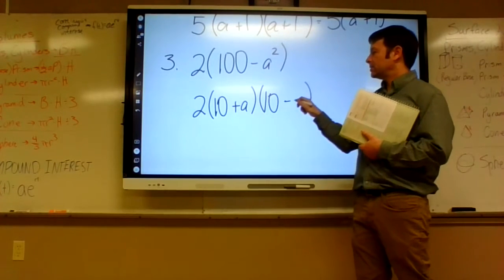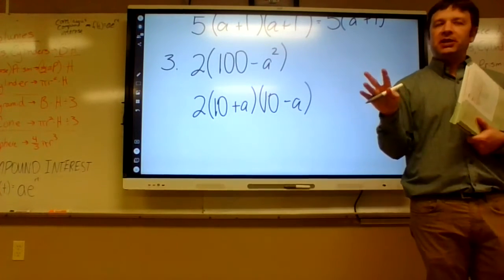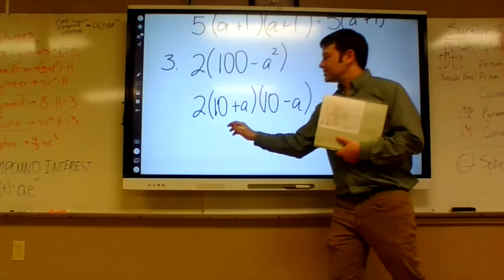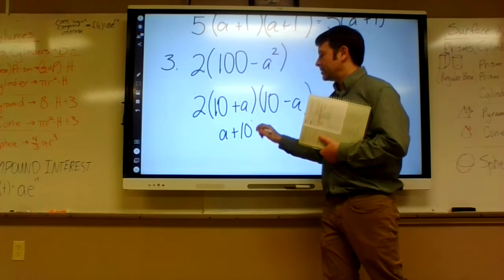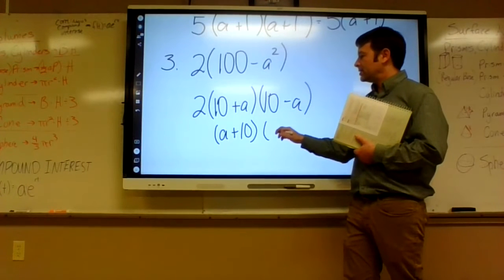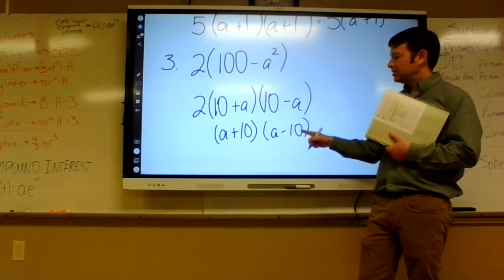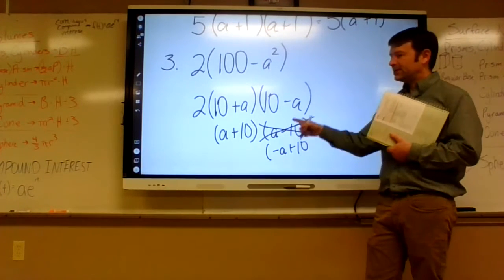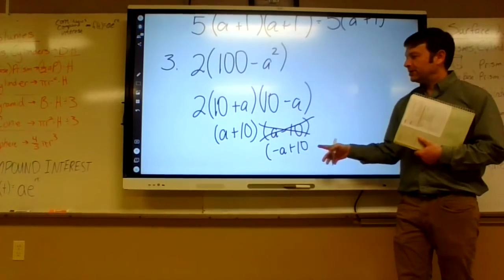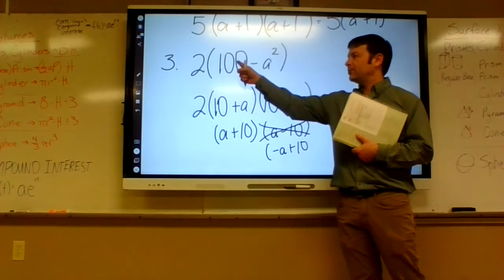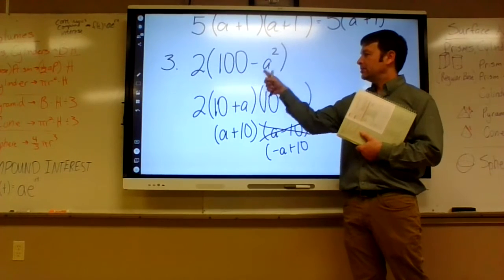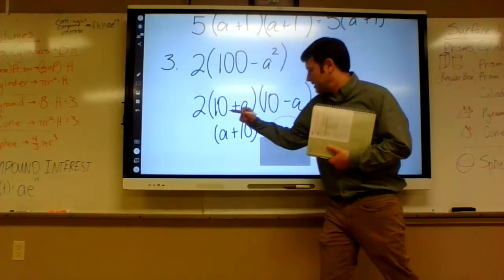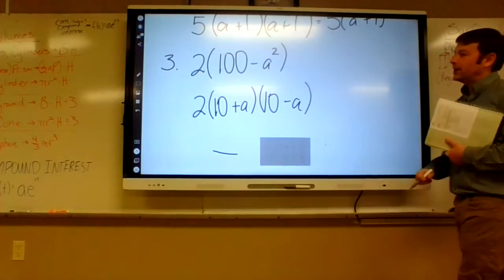What goes into negative a squared? Plus a, minus a. Some of you on the worksheet flipped the order on that and put the a in front. That would be wrong. 10 plus a is the same thing as a plus 10, so that's not the problem. But 10 minus a is not the same thing as a minus 10. It would be more like negative a plus 10. That makes sense? This is negative a. So my advice is to just keep the order they have. Just put 10 and 10, plus a, minus a. You don't need the a in front, it's okay.